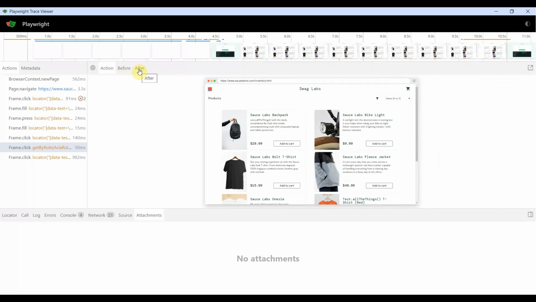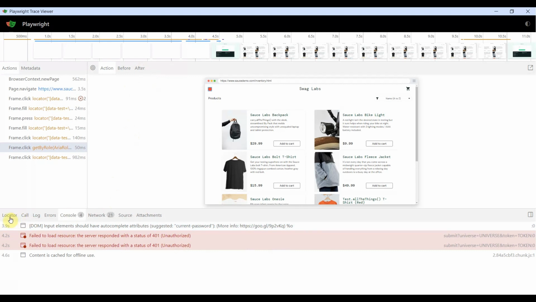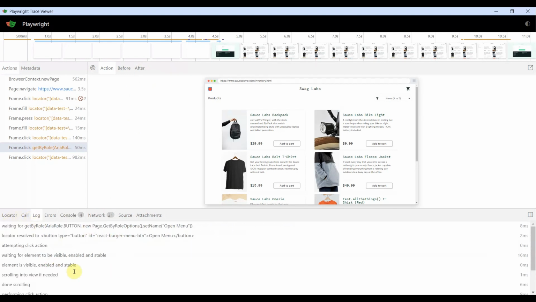It is very useful for any application testing. If there is any error, what is being done, what is after, what is before, you can verify everything over here. And also network requests, console, and all other things, logs, everything is captured. So it is very helpful for debugging any test, or after a test run, you can verify your test result using Trace Viewer. So that's all for today's tutorial.